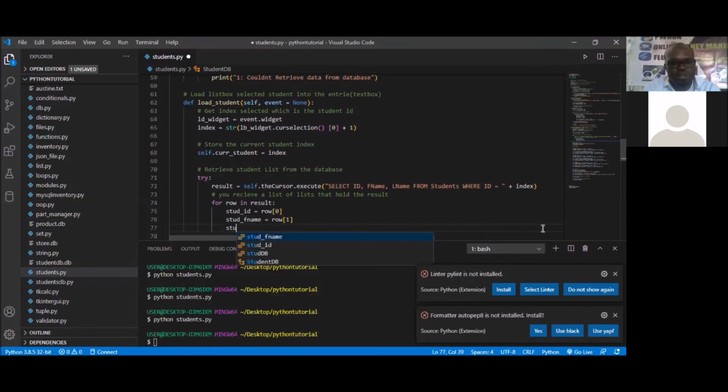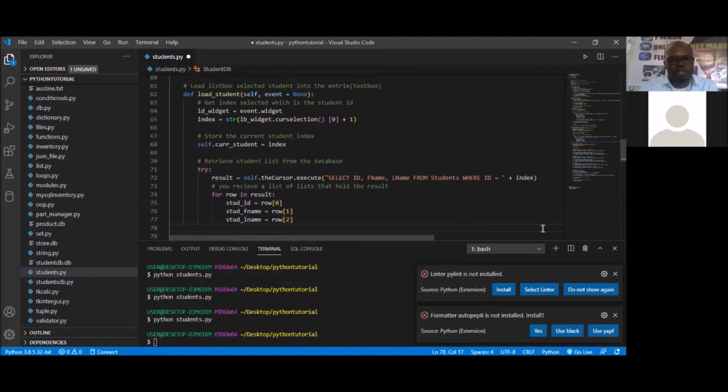Then we're also gonna say stored_lname, the last name. What value are we assigning it? What is gotten from row 2, which is actually the third row. Once we are done, it should work perfectly.